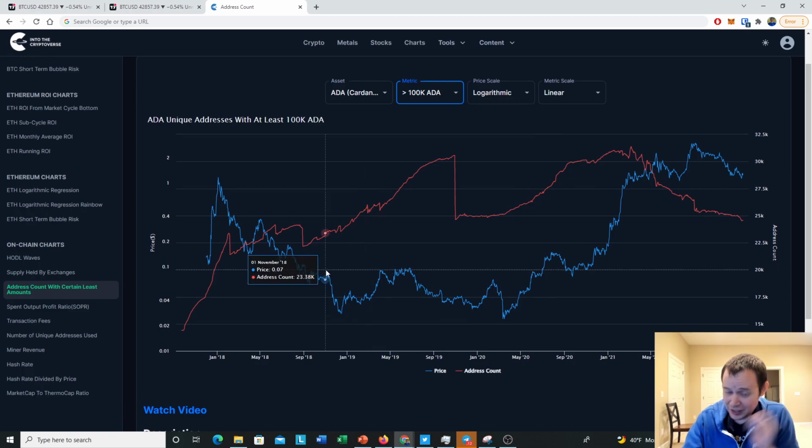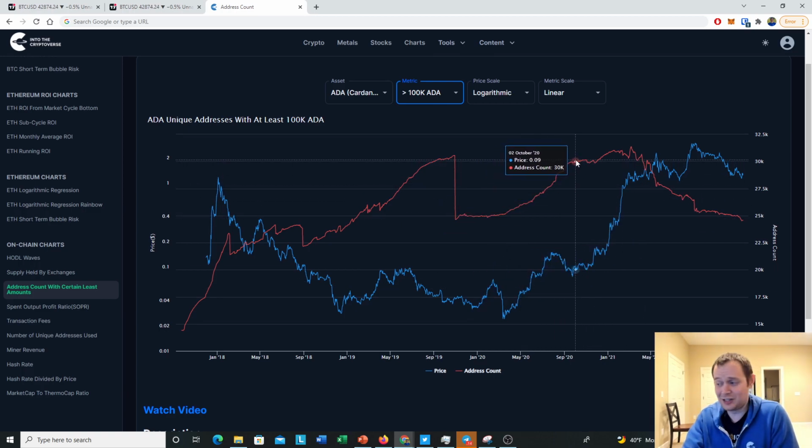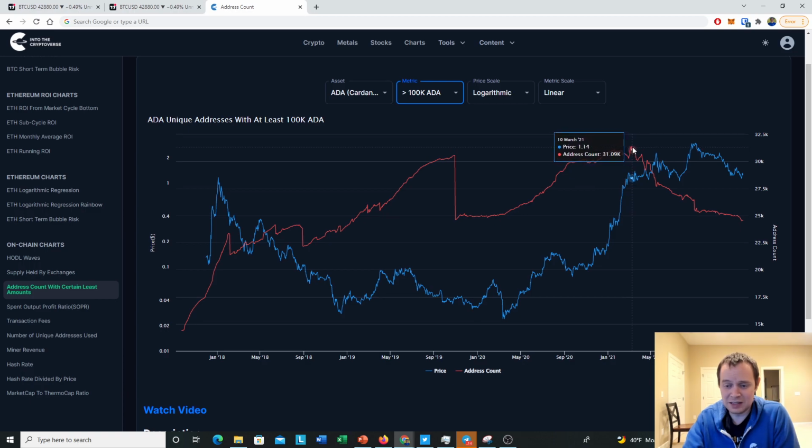But what's interesting is you see a fairly interesting trend here, right? I mean, it came up a lot. We had some massive drop here by about 5,000 wallets. I'm sure there's an explanation. But then it continued to move up for a while, going into price discovery mode, a lot of people accumulating and likely getting a fairly large position in ADA. And then since then, this dropped off a lot. At the peak here, at least on-chain for wallets, over 31,000 wallets held at least 100,000 ADA. That's a lot of wallets, right?